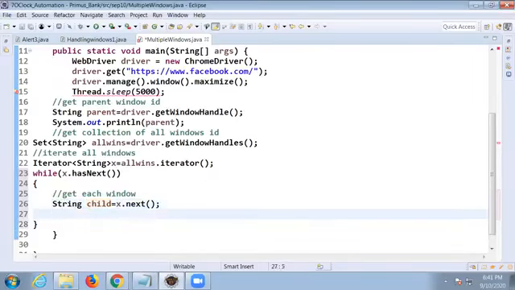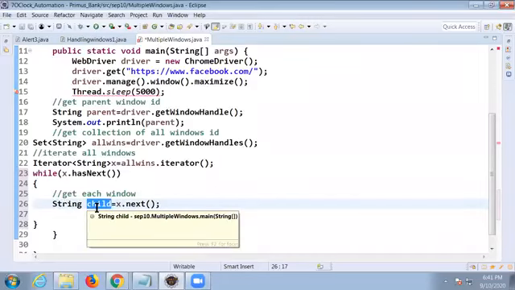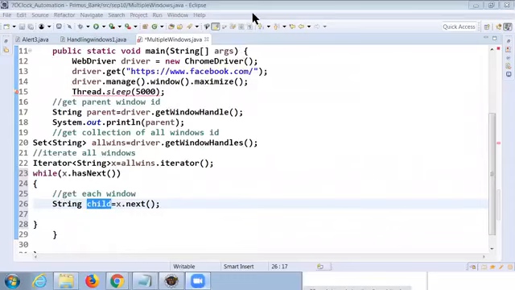But here, what is the condition I told you? When you want to switch to the parent or any child window, child is also holding what? Is the child object also holding the parent window ID or not? Yes or no? Anybody? Child window here, is it holding the parent window ID or not? Holding, right? Currently, yes, holding.